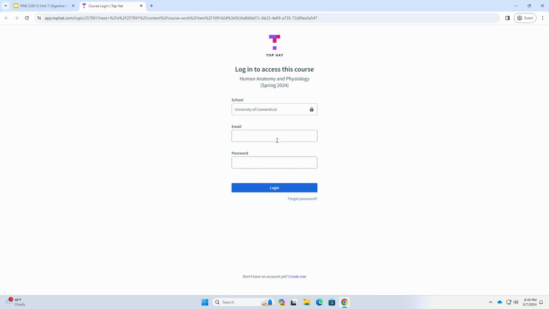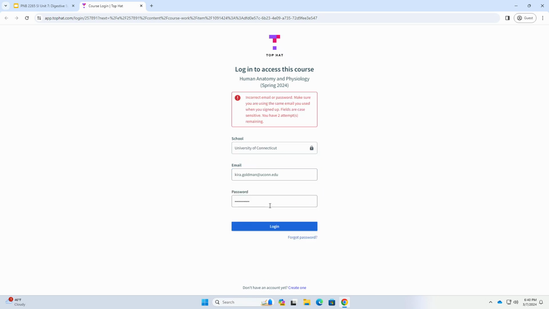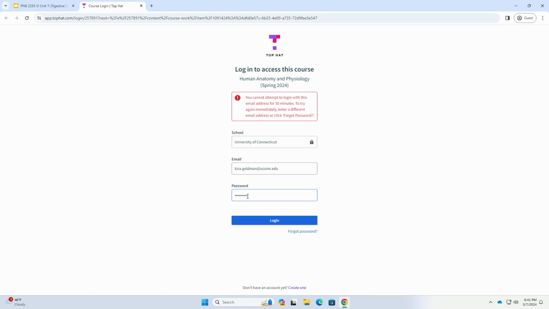Oh, it's a login. If I can get in. Oh. I can't attempt to log in for 30 minutes.